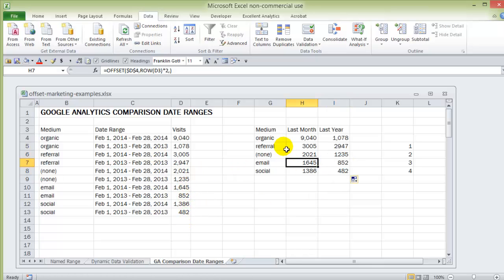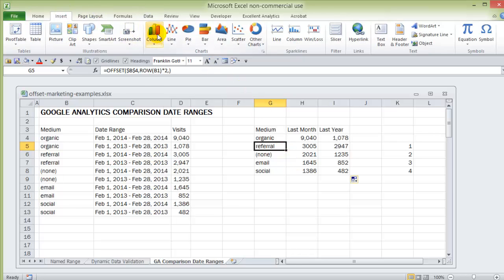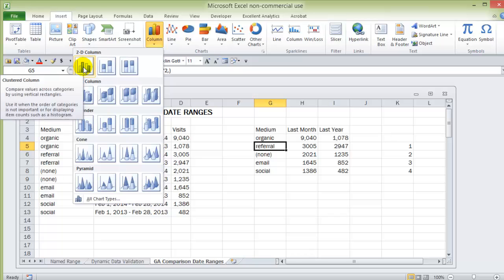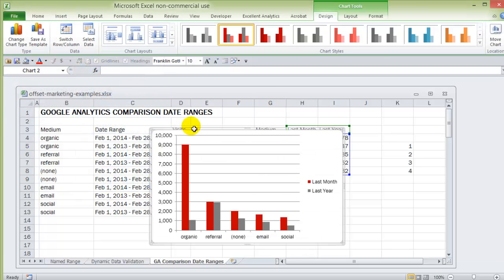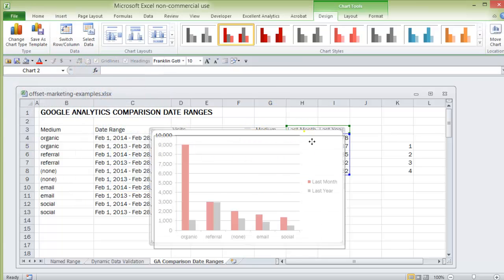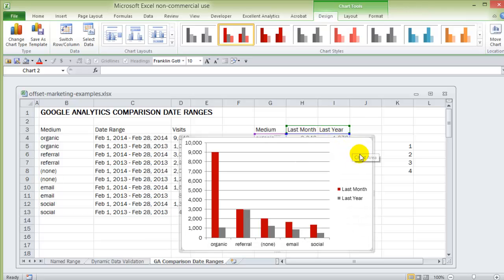Now, once you have this, you can easily build out a chart. For example, we could go with the clustered column. Of course, we would need to format this. I have plenty of videos on how to format charts. But one thing I don't like is that last month is in front of last year. I like things chronologically.